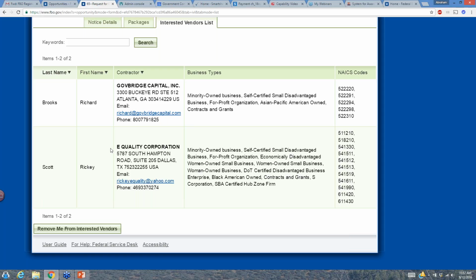Does that make sense? Yeah. You're not actually going for the project. No, yes. They're just looking at it. They're just there to be seen. So when Ricky Scott comes on here and asks who else is interested in this project, they're going to see Richard and say, oh wow, guess what? They do funding. And we need to go clean this up a little bit so that it says we fund small businesses on contracts.